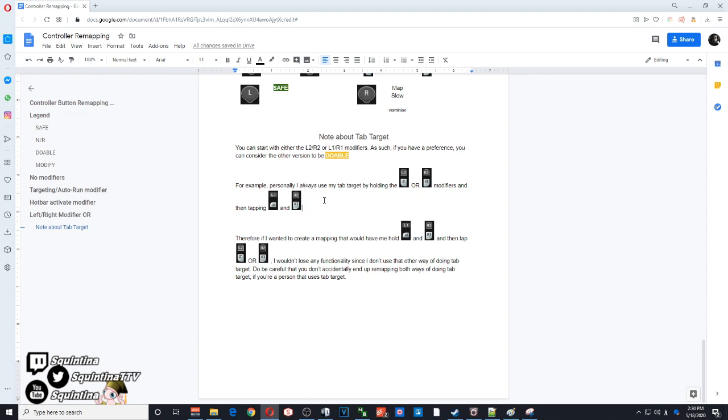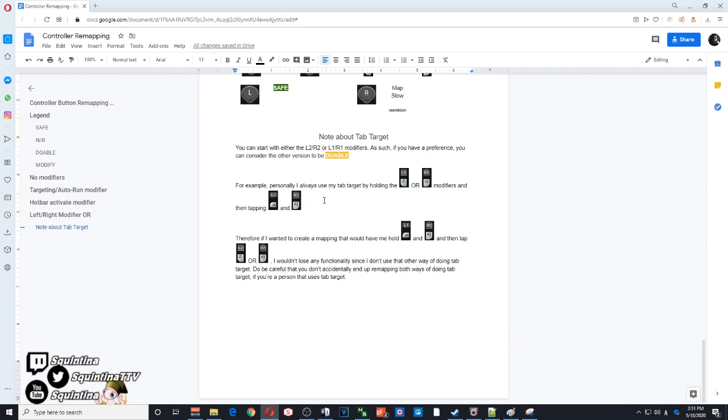And so because of that, I personally always press my trigger first and then press my bumper if I'm going to do a tap target. It's done very quickly, but that's what I do. And therefore for me, if I wanted, I could make it so that if I press my bumper first and then my trigger, I could customize that. It's an option I have because I always do it the other way around.